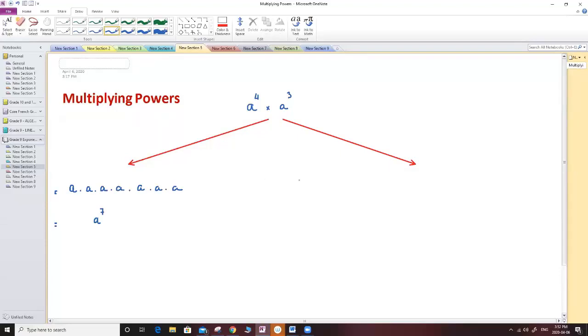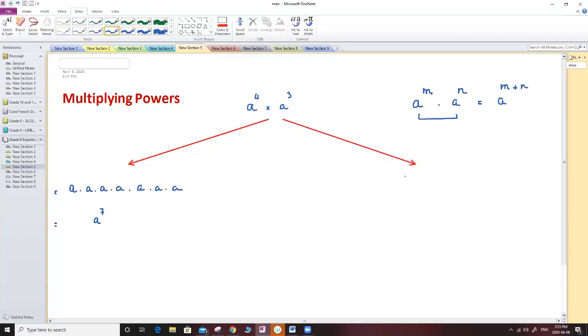However, for grade 9, now we need to know about the first exponent law. It's related to the multiplication of powers. In the multiplication of powers, we are saying if I have a base a exponent m times the base a exponent n, since I am multiplying with the same base, and this is a very important condition that it has to be with the same base, the answer is going to be the same base a, exponent m plus n. That means we add the exponents.